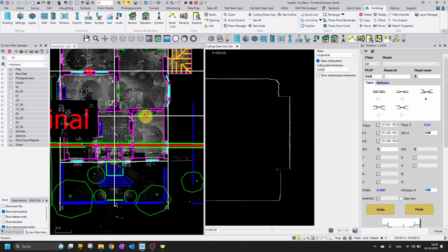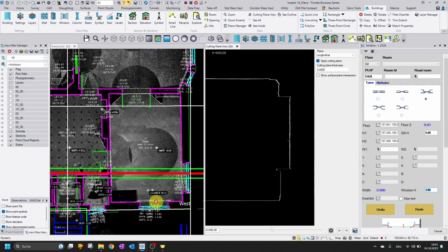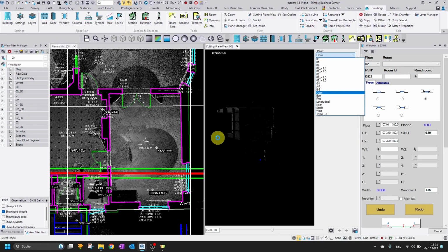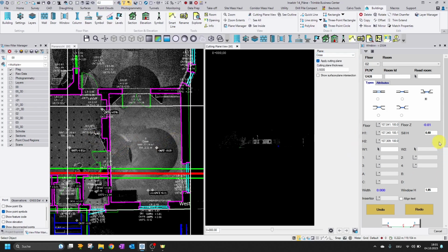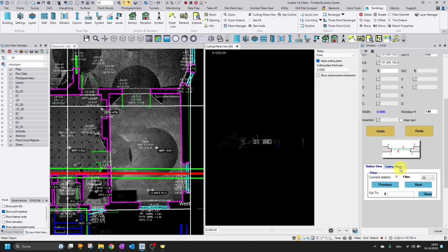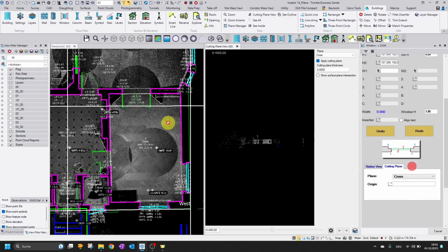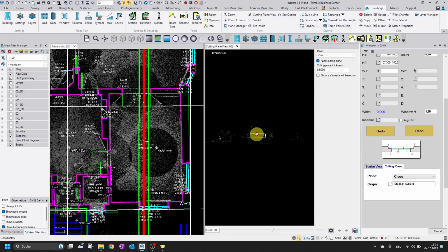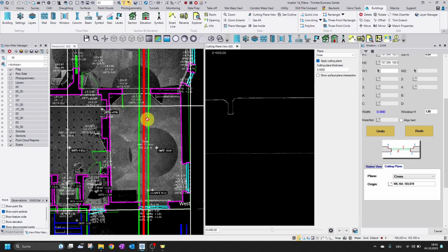And if we, for example, want to cut in this direction, because we now want to create the door and the window at once, we can change it here to the other auxiliary plane. We see where it is right now. So for example, cutting plane, we would say cross. It's cutting there, but we want to cut exactly there. We just simply need to activate this field, pick somewhere here, cutting both. And now we see here the new placement, and also the window, and also the door here.